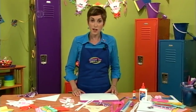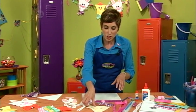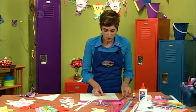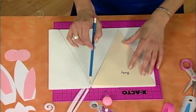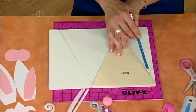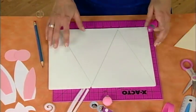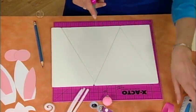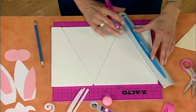Okay, so let's get started breaking our foam core apart into our pennant shapes. And you can check out our website for all the patterns. I've got my body pattern right here. This will be for the bunnies and the chicks. And what you're going to do is just trace this onto your foam core and then cut it using a craft knife. Now I've got my special protective surface down to cut the foam core. You're also going to need a grown-up to help you out with this because this thing is sharp and I don't want you getting hurt.